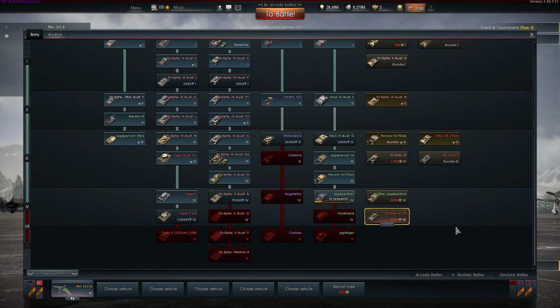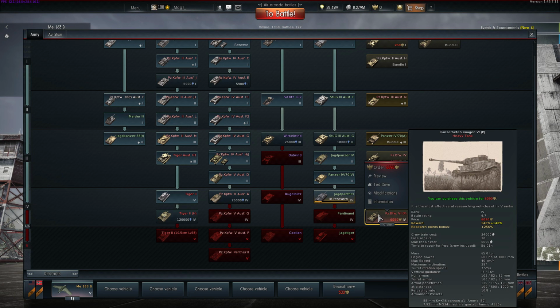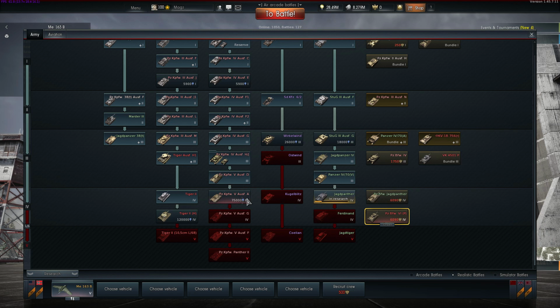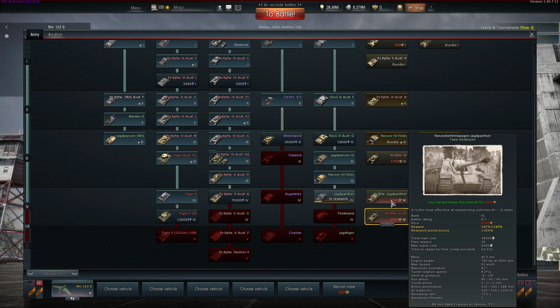Yeah, I suppose if you've got a spare 6,000 gold lying around and you want to get an Era 4, it's not a bad option. Still has the same 88mm that you get on the Tiger 1 down here at 5.7, however, so I'm not sure how good the gun is going to be.